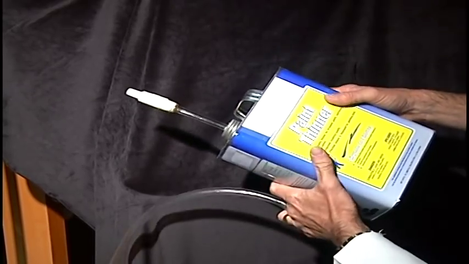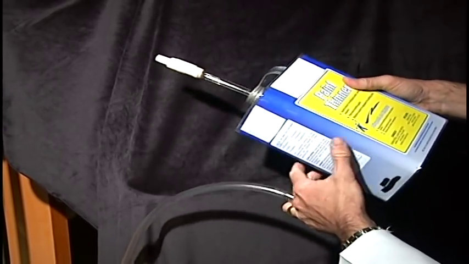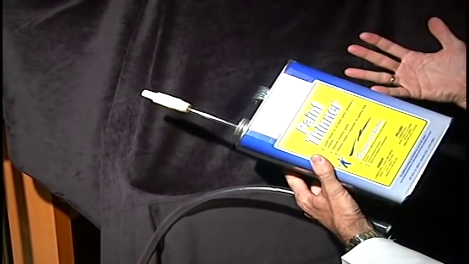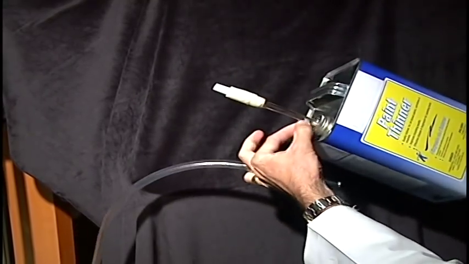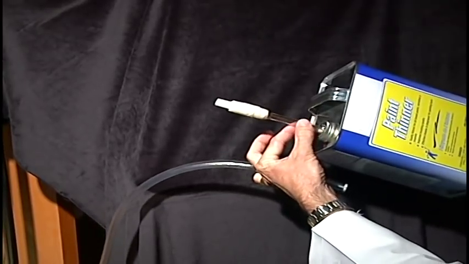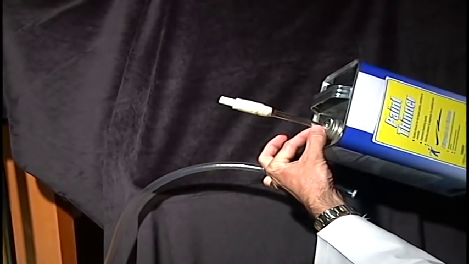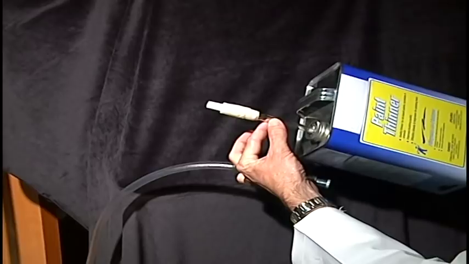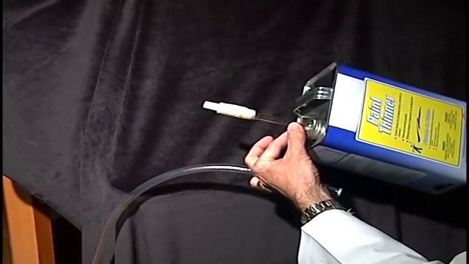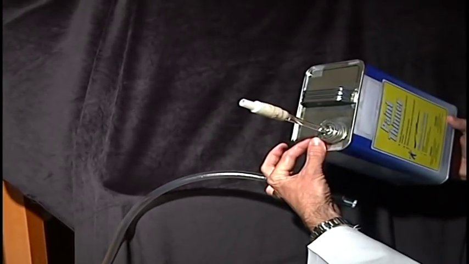We have a steel paint thinner can right here. I can stand on this can and it wouldn't collapse. This piece of plastic right here is a piece of suction curette tubing that would be used in either the first trimester or the partial birth abortion. That's going down in through the top of the can.